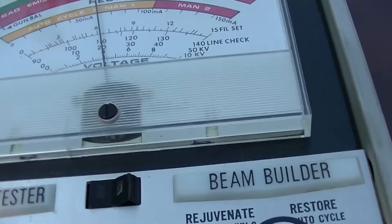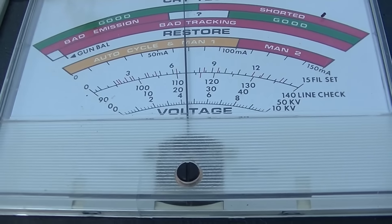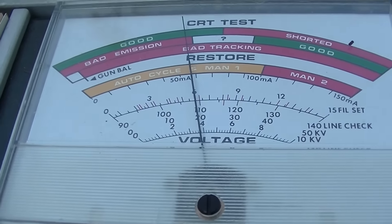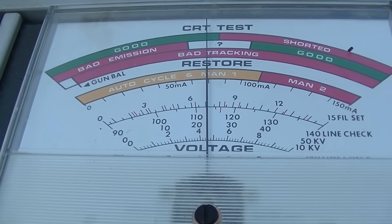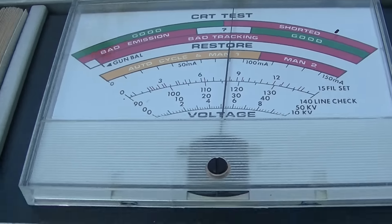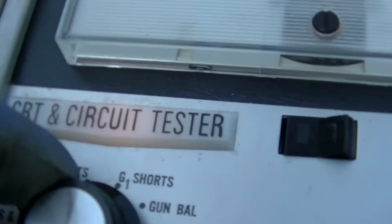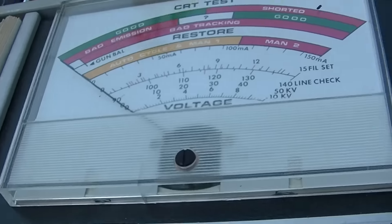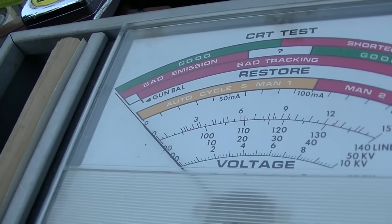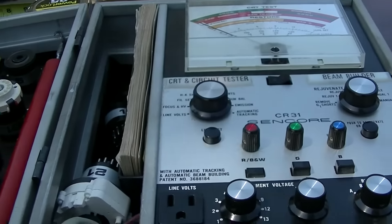Let's go up — 6.3, about 7, about 8 volts. We'll go up even higher. It's screaming in there at about 8 volts. Shorts, gun balance, and emissions — hello, anybody home? It is dead. It's like open-cathode dead. I've let it cook for about 10 minutes and nothing. I'm so sorry. We're going to get a second opinion — if I hit it any harder, I'm going to break it.